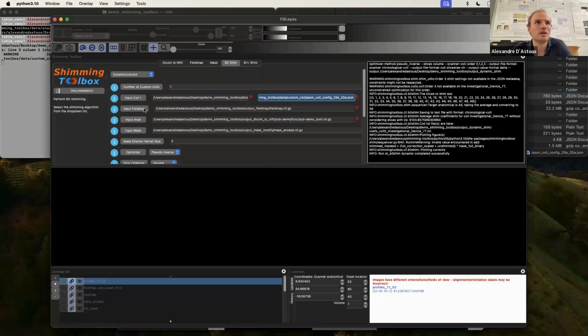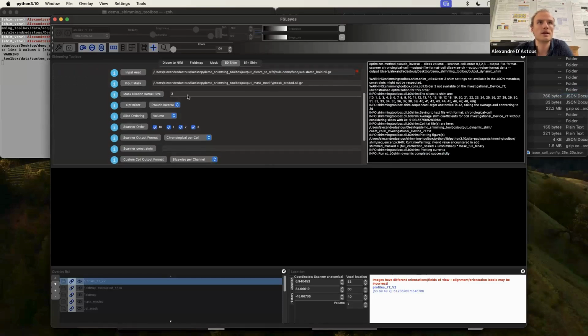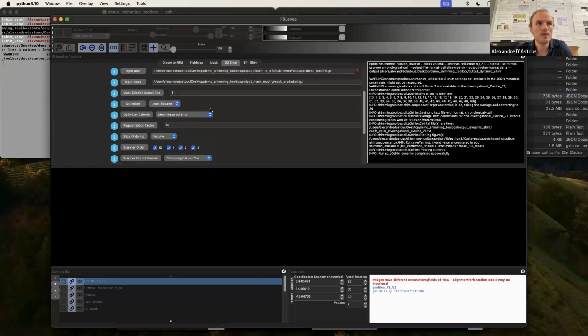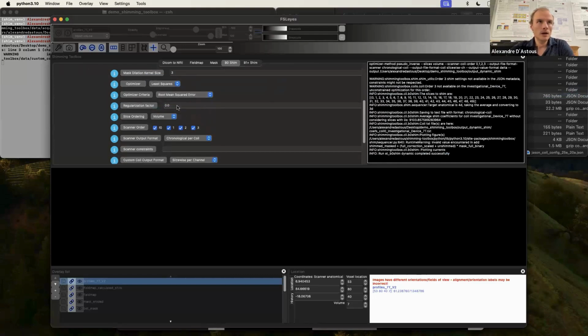Our field map stays the same. Target image stays the same. Mask stays the same. And then if we want to respect the constraints, as I mentioned earlier, I can select these squares. And then we're going to be using different optimizer criteria. For example, we can use the RMSE. We could also select a regularization factor. So if we wanted to favor solutions with low recurrence, we could use that. For now, I won't be using it.